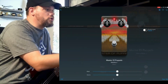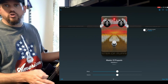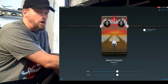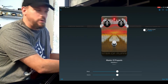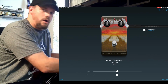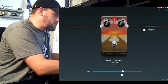You can also do a little preview sound. And that kind of shows you what it looks like. Maybe you don't know how to play the song and you want to hear it. That kind of gives you an idea. You can adjust the effects and the volume right here from the pedal page. And I love how they put the custom artwork on each pedal to basically mimic the album cover. And these are real live pedals. If you hit the stomp button there, as you can see, it turns on and off. You can move the knobs around. It's really cool. So we'll go ahead and just bump this up a little bit.